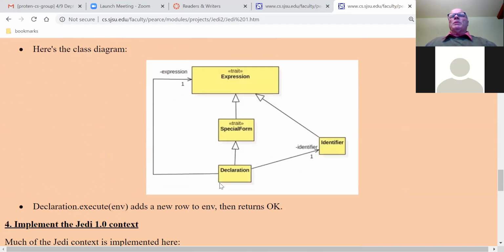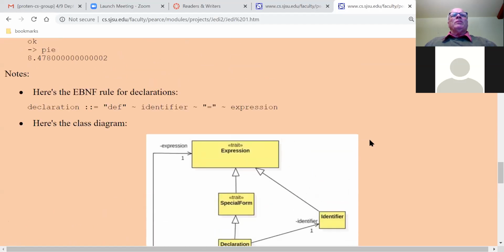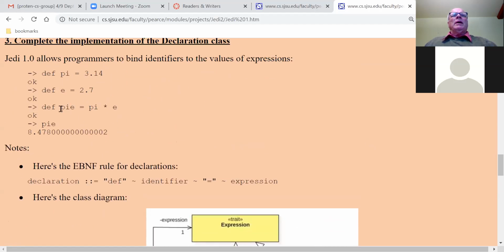The execute for declaration, remember execute gets the environment as an input. So for example, here, it would execute pi times e. It's an expression, so I'm going to execute it. That's going to give me a value, 8.47 or something. And then I put into the environment the identifier pi bound to 8.47.